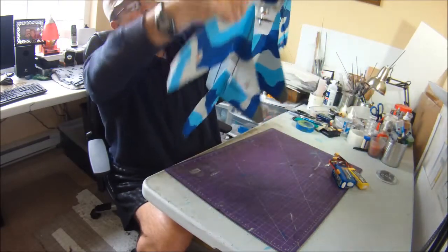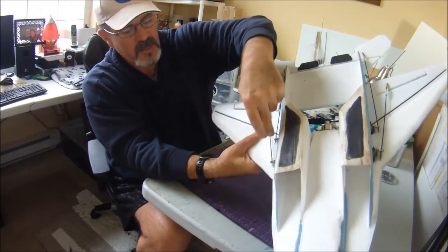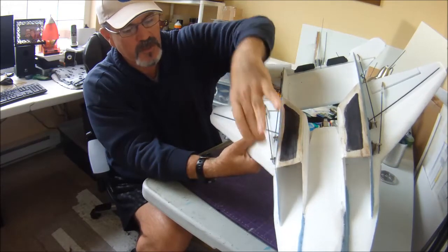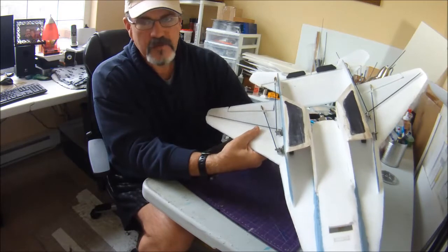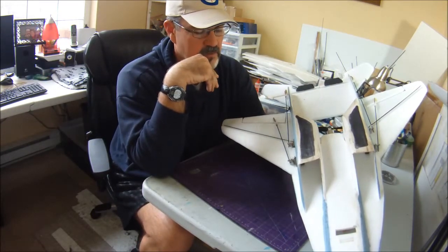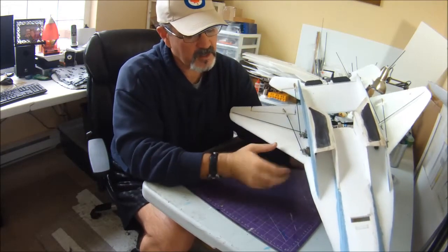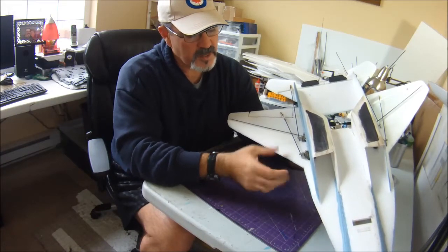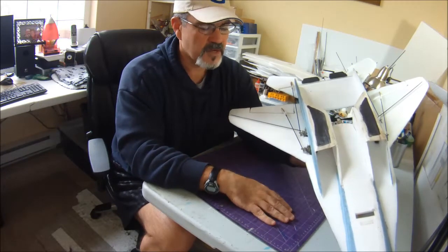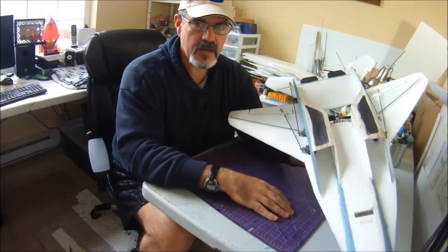Okay. You'll notice here Stefan has also gone to the effort of making cutouts, reliefs, on the bottom KFs, so that after you mount your servos you can put your bottom KF on there. KF4, if you're looking for really high-end performance and overall aerobatic stability and speed, we highly recommend KF4 for this plane, and then the 6 servo setup. It'll fly just awesome with Elevons only and no KFs. I would actually not recommend KF2s.